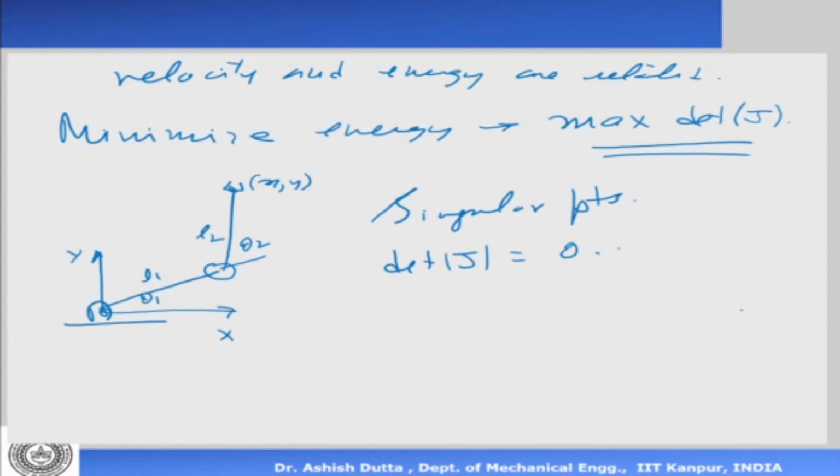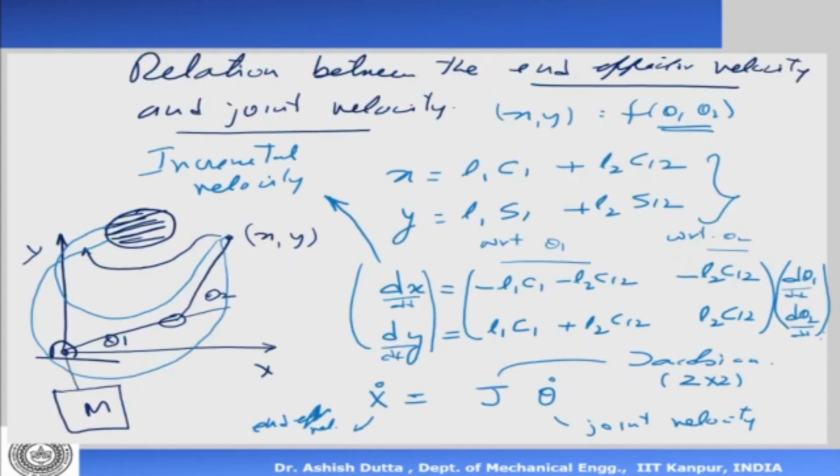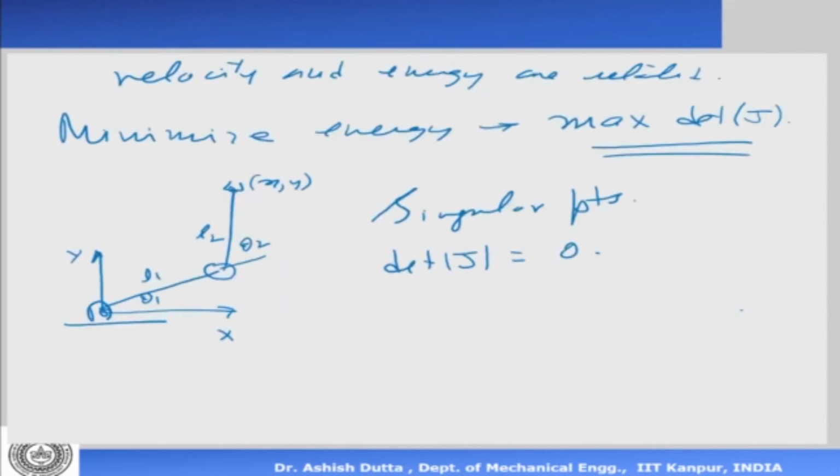So let's find the determinant of j. If you multiply it out, what you'll get is determinant of j is equal to L1 L2 sine theta 2 is equal to 0. It's interesting that theta 1 is not in the picture at all, because of the sine and cos, theta 1 will cancel. Please find the determinant and actually verify. Now L1 L2 cannot be 0, right? Because they are link lengths. So the only option is sine theta 2 is equal to 0.